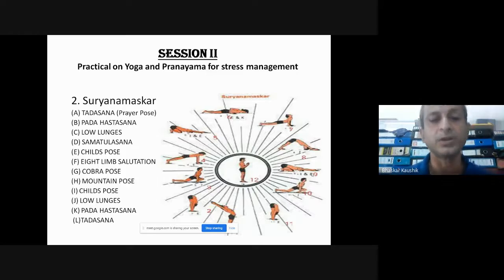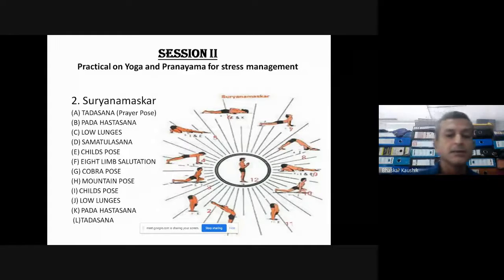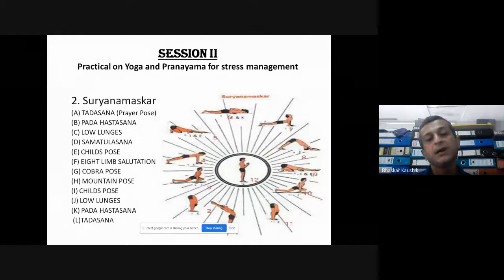Now I'm showing the Surya Namaskar. There are 12 postures basically: Tadasana, Padahastasana, lower lunges, Samatulasana, child posture which is called Sasankasana, 8 limb salutation, which is basically Ashtanga Pranam, Cobra pose that is Bhujangasana, mountain pose, child pose, lower lunges pose, Padahastasana, again Tadasana. So this is a cycle.